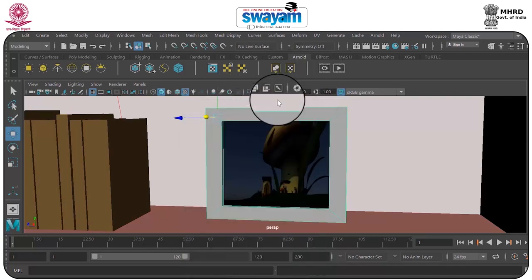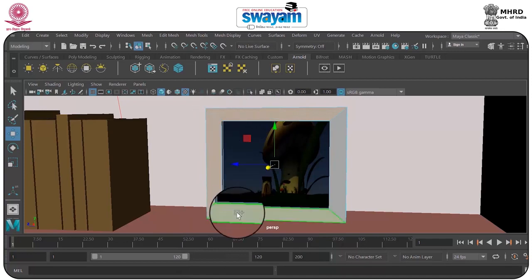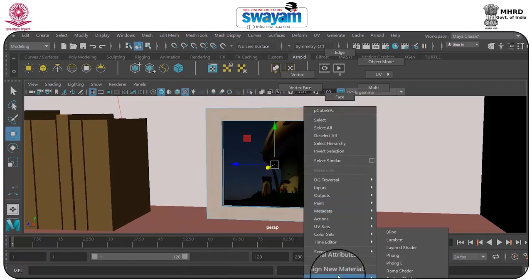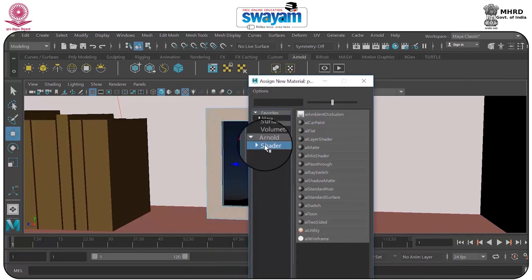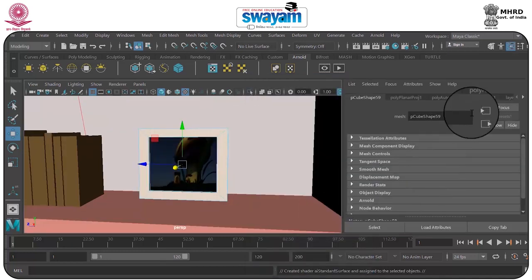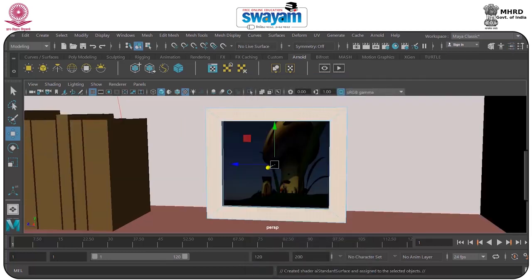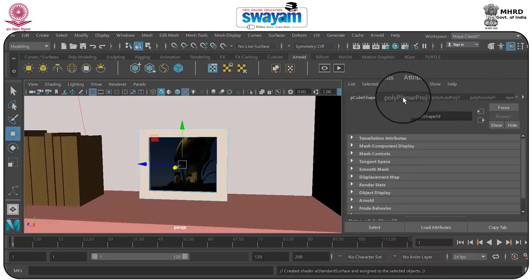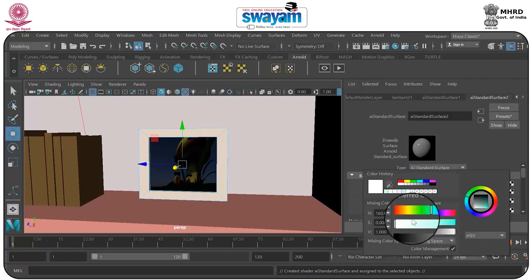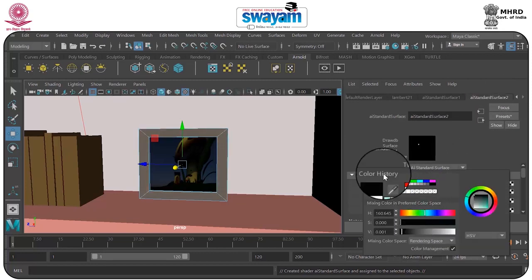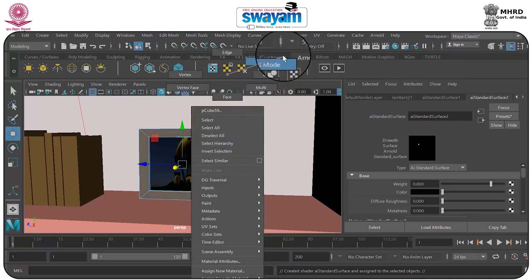No, at first we have to just select the faces one by one, assign new material, and here you have the shader which is inside Arnold, and here you have the AI standard surface, and in standard surface you have the color.